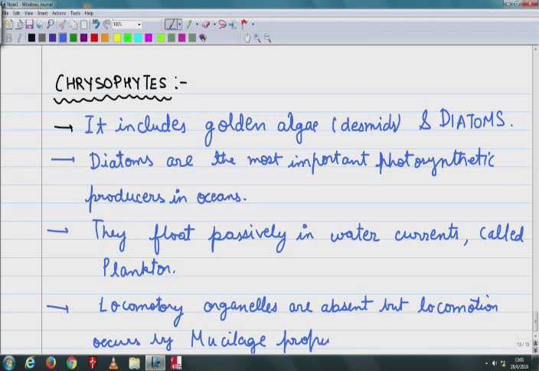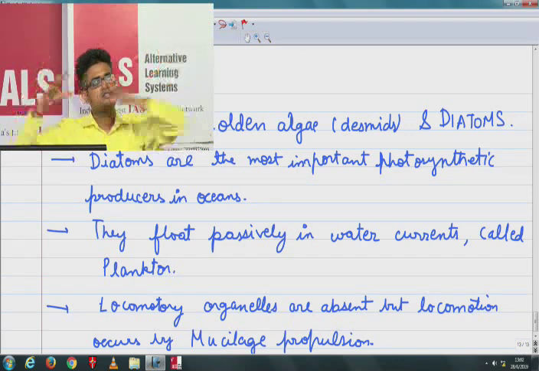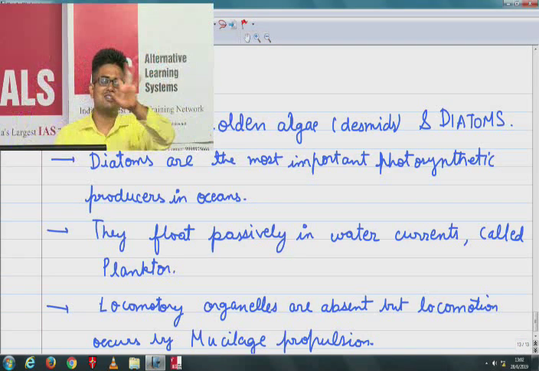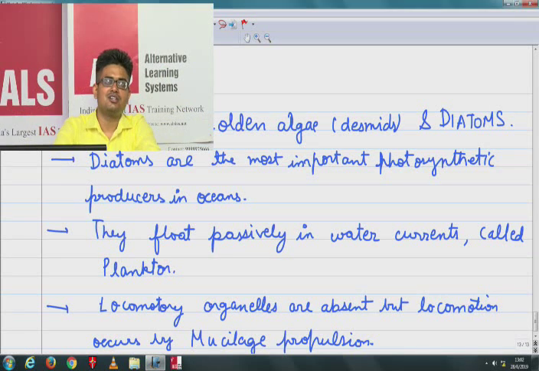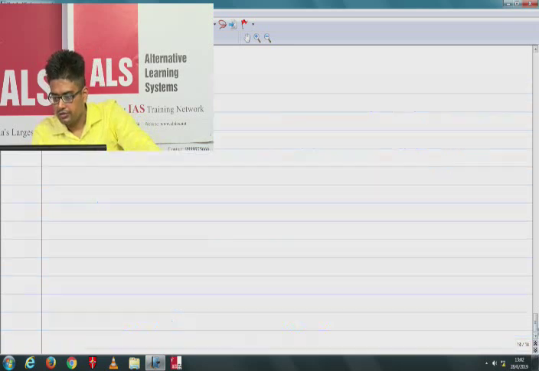It will be a bit difficult to understand how this works. Diatom has a soapbox structure. It secretes a small amount of mucilage. It comes out from the back, absorbs water, suddenly expands in size, and pushes the diatom forward. So this is a complicated physics phenomenon. I would not like to discuss this here because it's not asked and it never will be asked, how mucilage propulsion works, explain the physics of forces in mucilage propulsion. So just remember this, that will be sufficient. Alright.